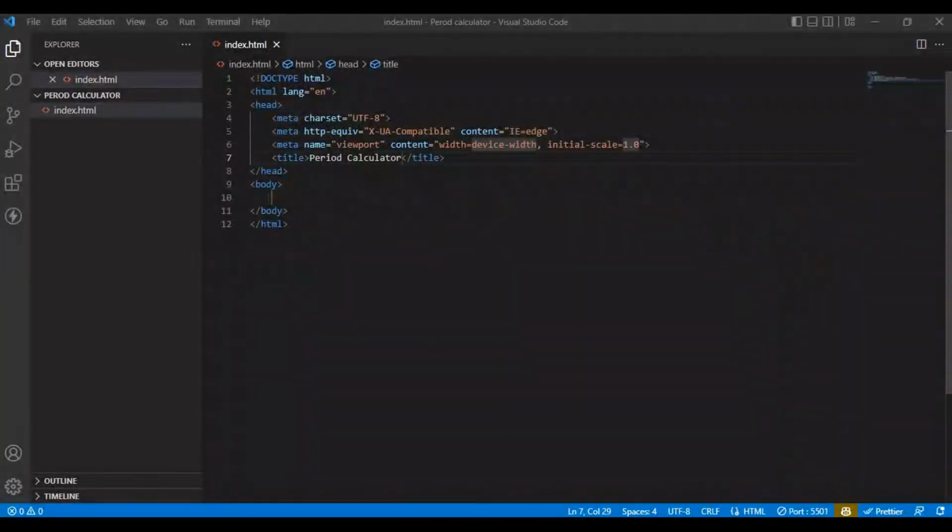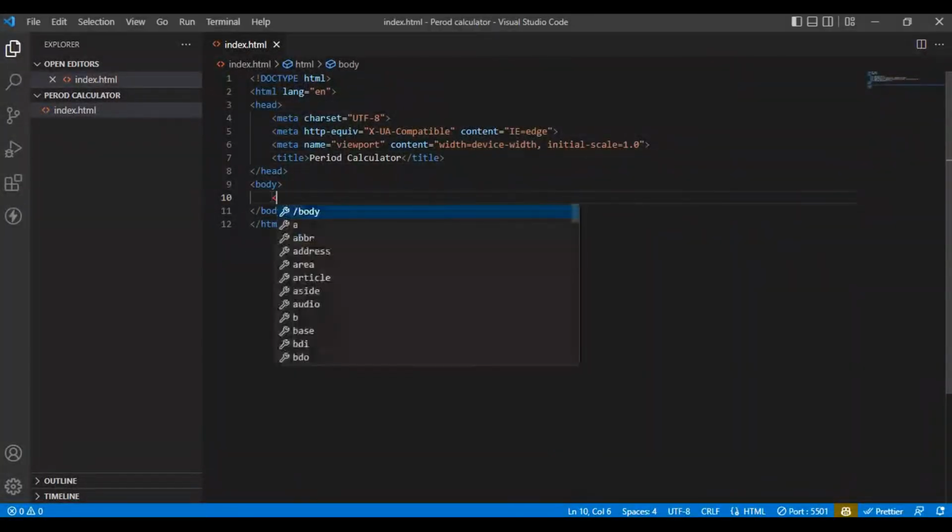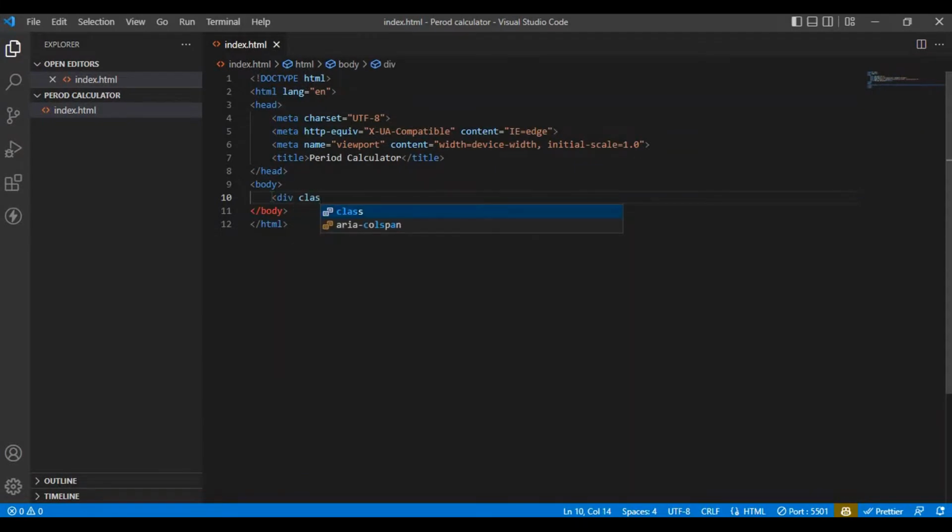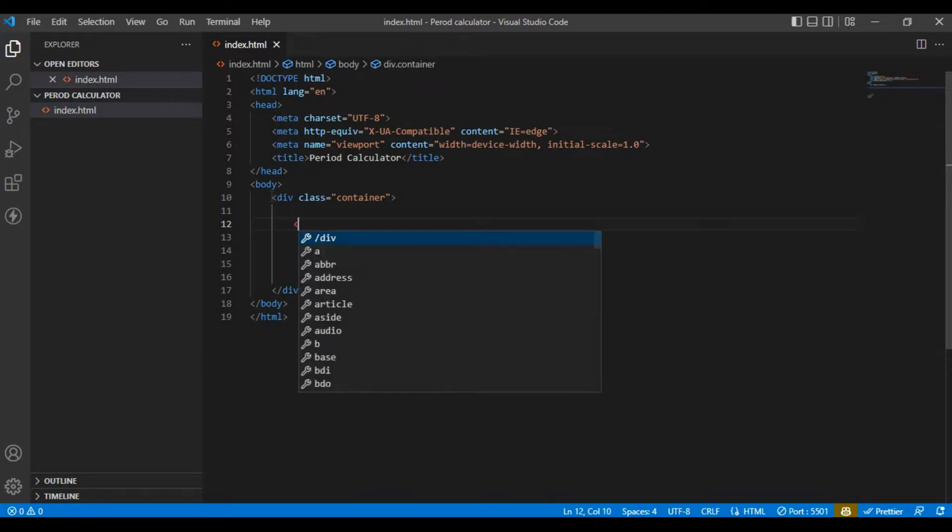The first thing we are going to do is set a div with class container, and inside that div class container we'll have a div with class container input.